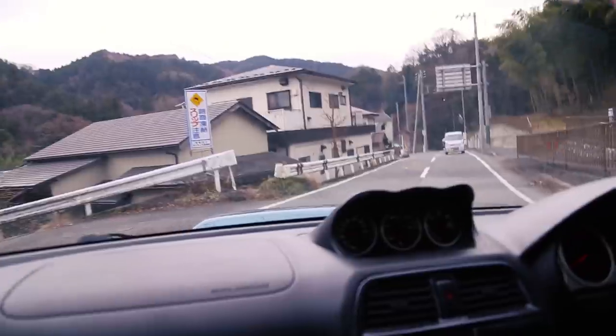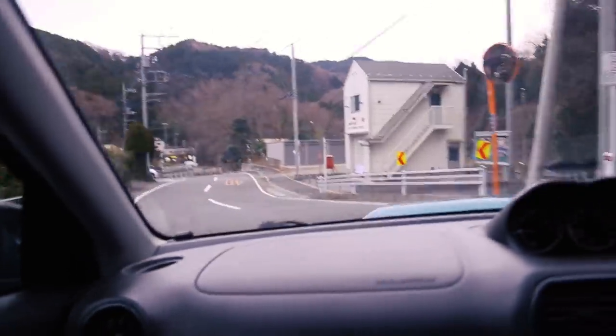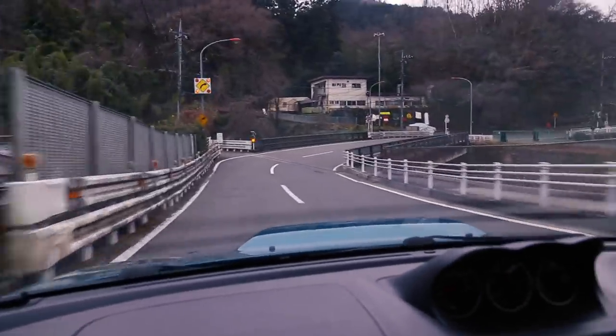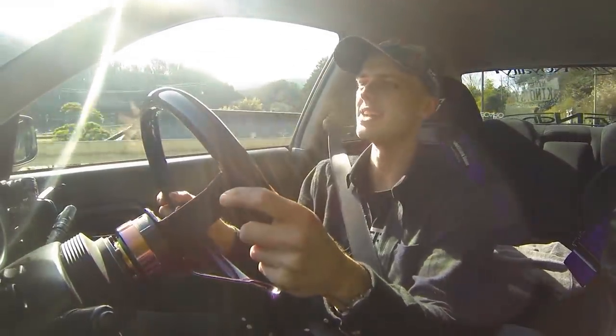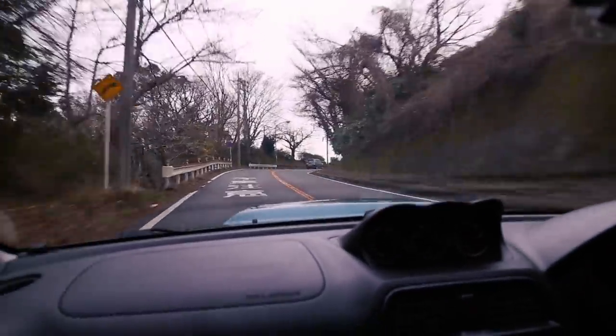Today we find ourselves in Kino's Subaru STI — it's a blob eye STI, coincidentally my favorite generation. It is a show car, the paint is immaculate, so we're going to take it pretty easy. This is my first time on this trip going outside of the city and experiencing the countryside. The car has an insane list of mods, so we're going to drive, talk to Kino, and get the story and inspiration behind the build.